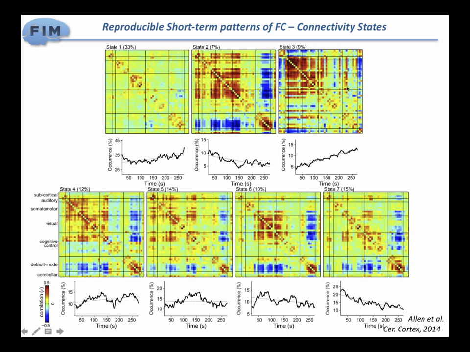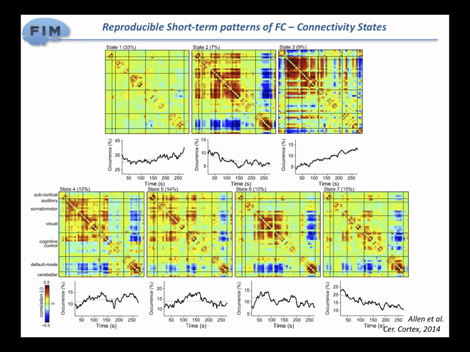And they also saw that this state has 2 important characteristics. One of them is a strong anti-correlation between subcortical regions and sensory motor cortex, and also a kind of disruption of the default mode network. You can see this is the box that would correspond to the connectivity of all the ROIs within the default mode network. It seems to be broken compared to many of the other states. And these 2 things seem to be signatures of drowsiness. It kind of makes sense that the longer subjects are in the scanner, the more likely they will be drowsy.